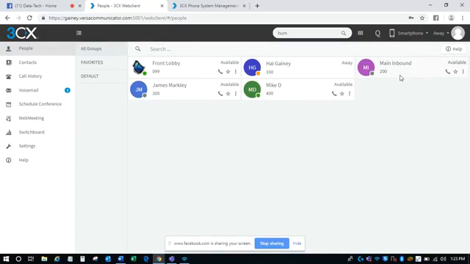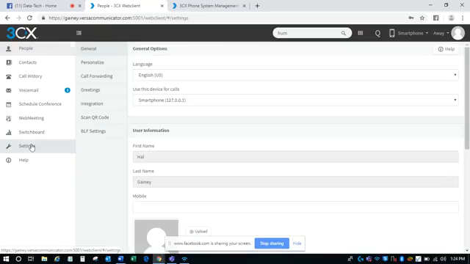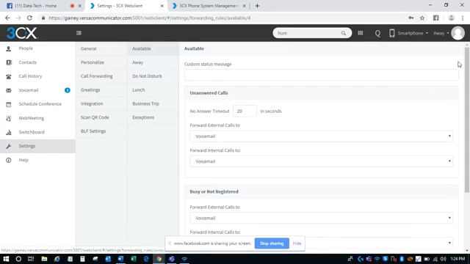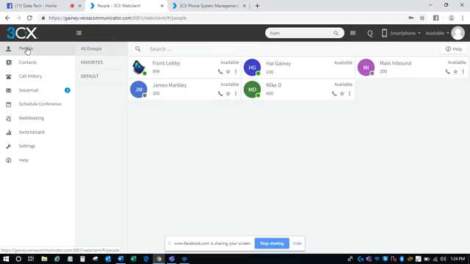Now, this gives the end user the ability to route their calls 24/7. As I'm using a web client, this can be accessed anywhere that you have internet access, including tablets and phones. You can also load the mobile app on your phone and do the same thing right from your phone. So let's say you're sitting at home, it's Sunday night, you know you're not going to be in the next day. You can easily log in and make those status changes with your mobile phone or by logging into the web client. So I'm going to go ahead and put myself back to available. So now if I get a call, my phone is going to ring.